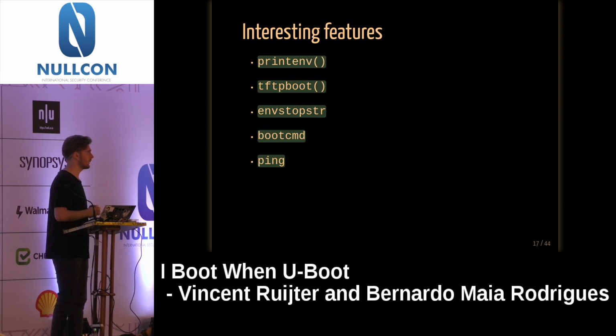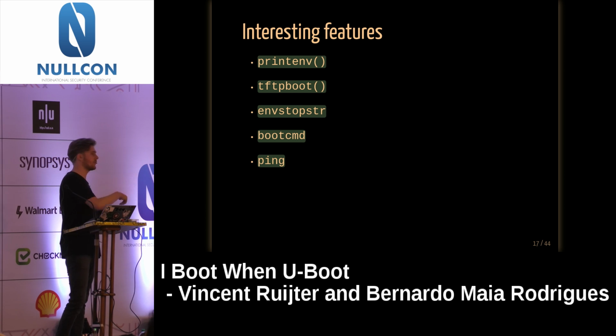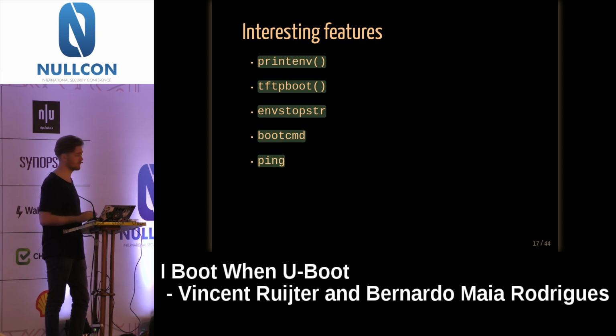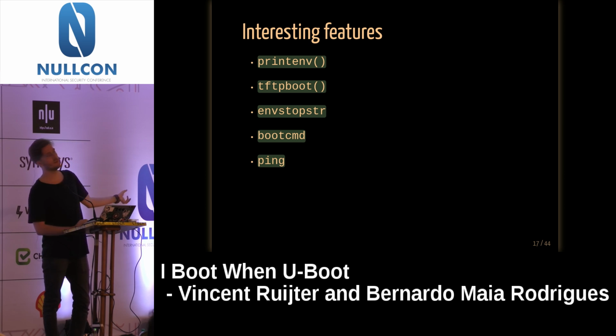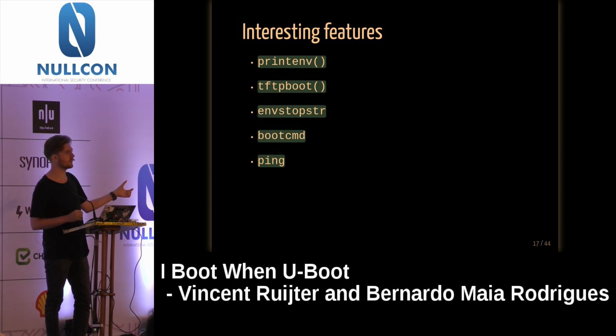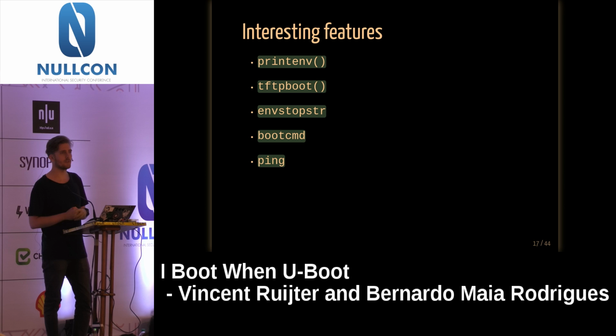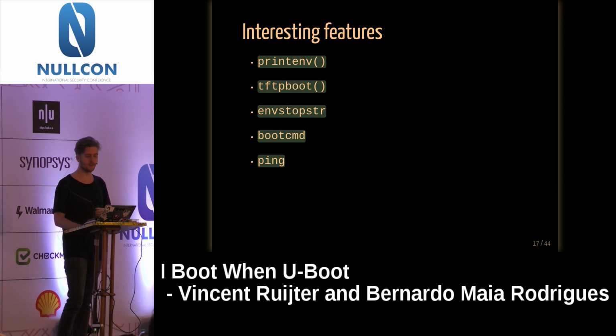Other interesting features in U-Boot are the printenv command. It prints environment variables. The TFTP boot command can be used to boot images from the network. TFTP boot can also be used to load a U-Boot in memory and then copy it to a different memory section. You can basically write with it as well. And we also have the env stop string feature, which is an environment variable that works as a passphrase to enter the bootloader menu. And also, of course, the bootcmd, which is the command I explained, and the ping command, which is basically an ICMP ping, where you can do some network discovery or see if a server is online or not.